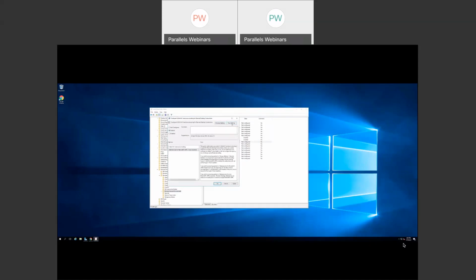But next setting, configure compression for remote FX data. Yeah, I really want this on, and I want to change this compression algorithm to use less network bandwidth. And I'm going to go ahead and click next setting. Configure the image quality for remote FX adaptive graphics. I will enable this. Lossless is the default in server 2019. That's really, really high. Very rarely would you want to do this. In fact, it is so high, I'm going to set it to medium, that certain down-level clients and non-Windows clients won't even be able to connect.